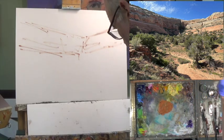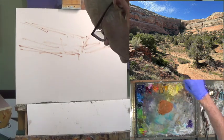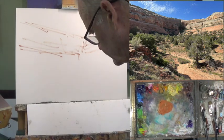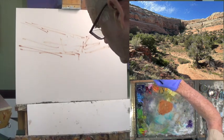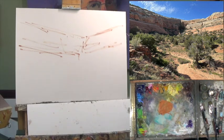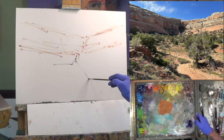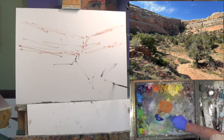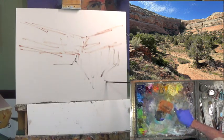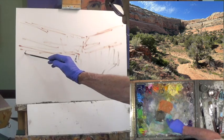And I'm going to add some ultra blue to this mixture now, over on one side. Transparent oxide red, a little Naples, nice dull green. And what I think I see is trees here, trees here, no trees here. This is a bunch of trees in here, or junipers, I'm sorry. And great big juniper here.